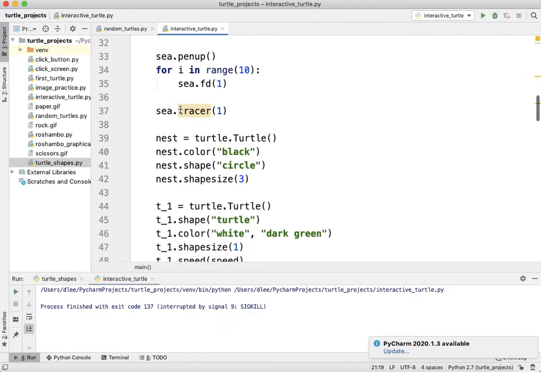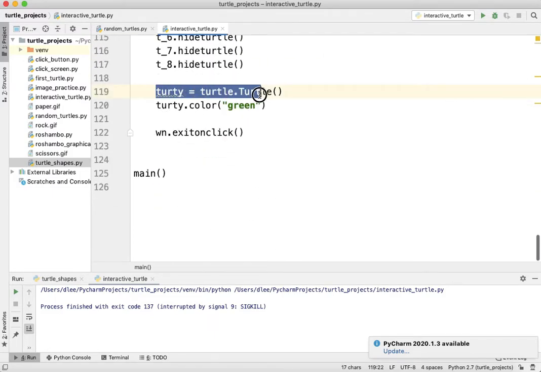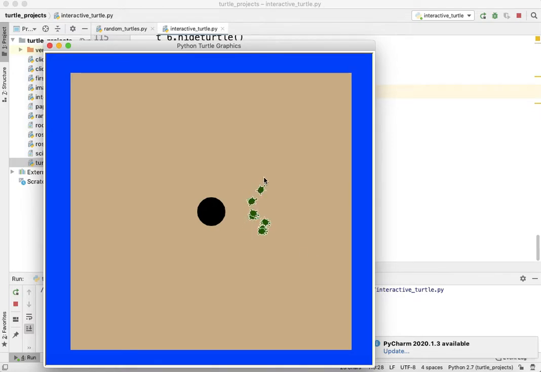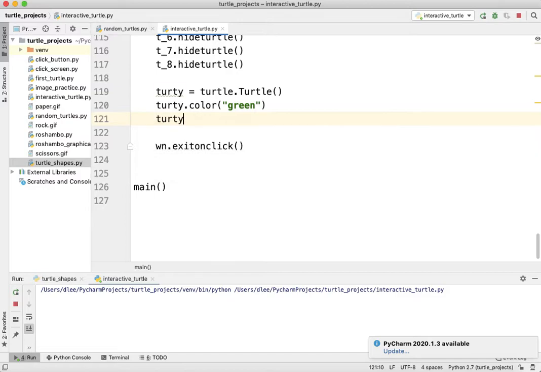Right? And so since we set it to 1, that means once this 1 movement happens of us creating the turtle, it's going to draw that turtle on the screen. So let's go ahead and run it and see if that works. And you'll see our turtles are also moving out at a slower rate. And once they get out of here, then we should have our turtle appear in the center of the screen. There we go. Right? So our late bloomer appears, but now we want to make sure his shape is a turtle. So I'm going to go ahead and come here and say turdy.shape is going to be turtle.